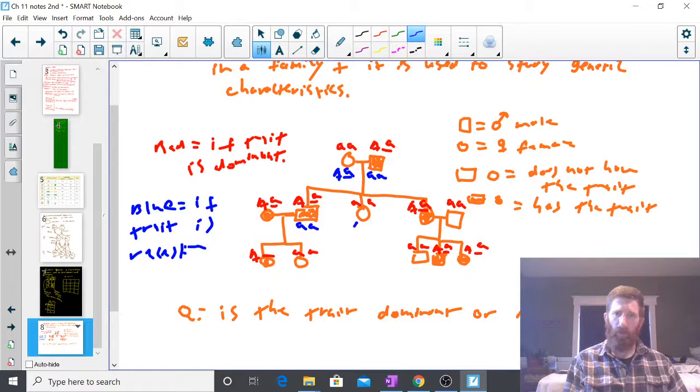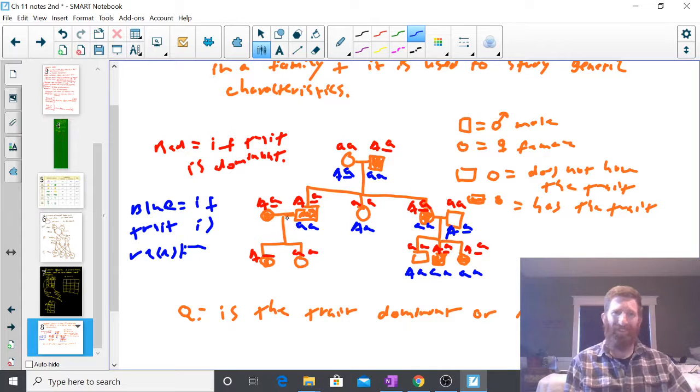right? This person right here has to be big A, little a, because she got a big A from mom, hypothetically, and a little a from dad, right? And then this person right here, if the trait is recessive, has to be little a, little a. This person right here has to be big A, blank, because we don't know, right? And then their kids, little a, right? And then if they're little a, then we know that that has to be little a, and that has to be little a, and then this right here has to be big A, and it has to be little a because they had to get a little a from their mom. So far it works, right?